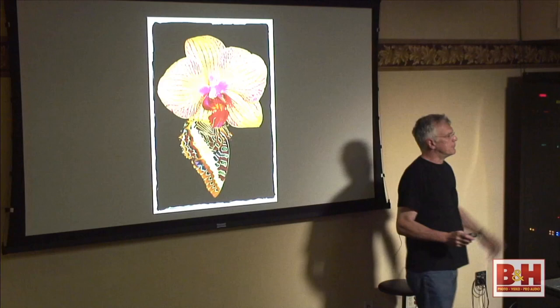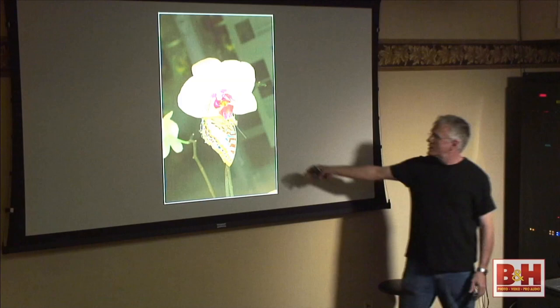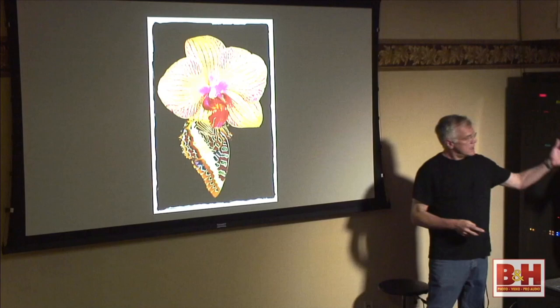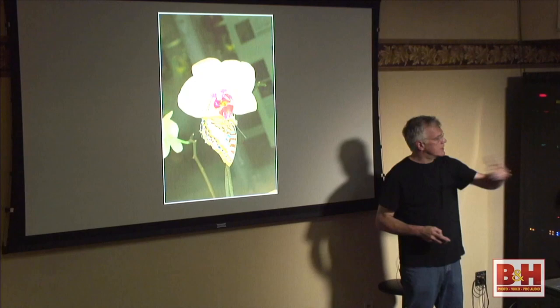Here's a picture taken at the American Museum of Natural History of a butterfly on a beautiful flower — look at this beautiful black background. Here's the straight-out-of-camera shot: you see all these signs on the wall in the background. I spent a lot of time in Photoshop — I cropped it tighter, dodged and burned it, made it darker, and got this beautiful color shot. The background makes this picture. Envision the end result.